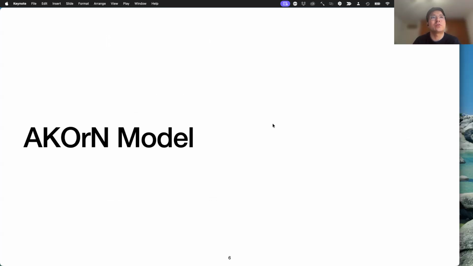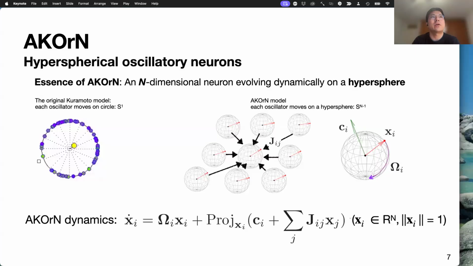So let me explain the AKOrN model. In a nutshell, AKOrN extends the original Kuramoto dynamics from a one-dimensional circle to higher-dimensional hyperspherical neurons. This generalization enables the model to have greater expressivity as a layer.